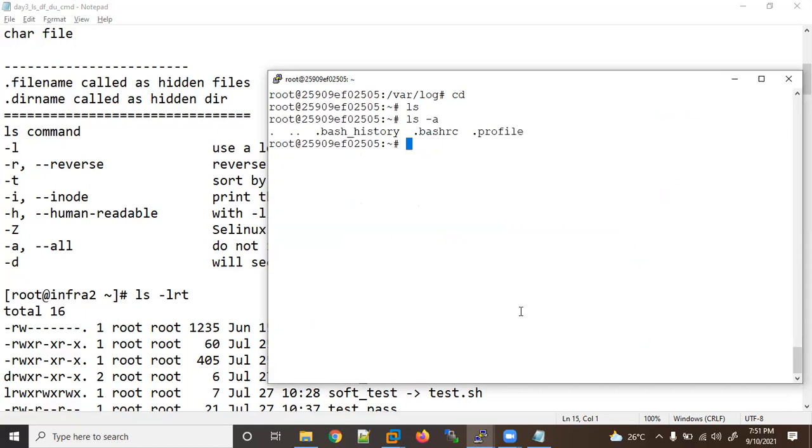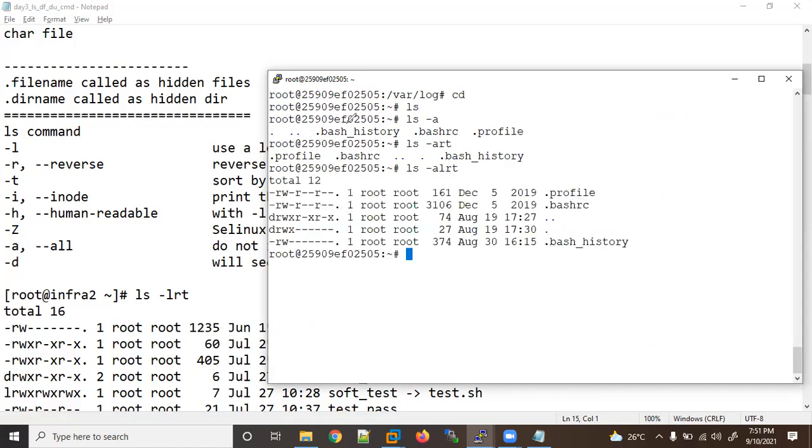A means all hidden files and directories. So here dot represents hidden files. Let's say, is it a hidden file or directory? How can I recognize? Color schema is also there. lrt. Okay, so right now all of these are files here.